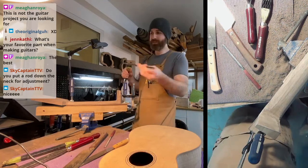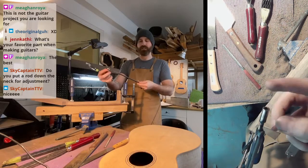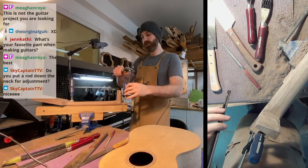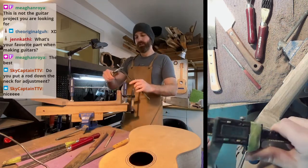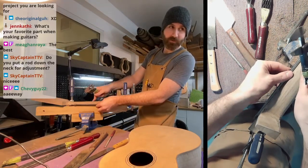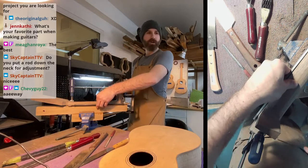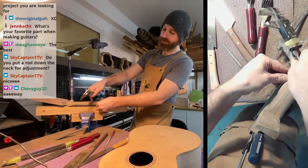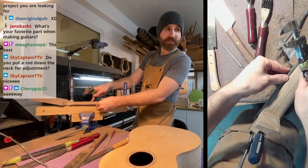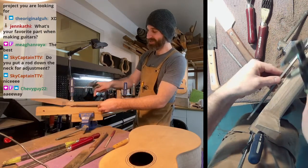Anyway, so this is a truss rod. It's just two pieces of metal, and then you adjust it with an Allen key. That's what's underneath the fingerboard, and that's how you adjust that. This one is 9 millimeters. So my neck, I know 9 would be quite a bit to go through, but I think my neck is about 20 millimeters. So I have double the thickness there. So I have 10 mils of wood on top of that.